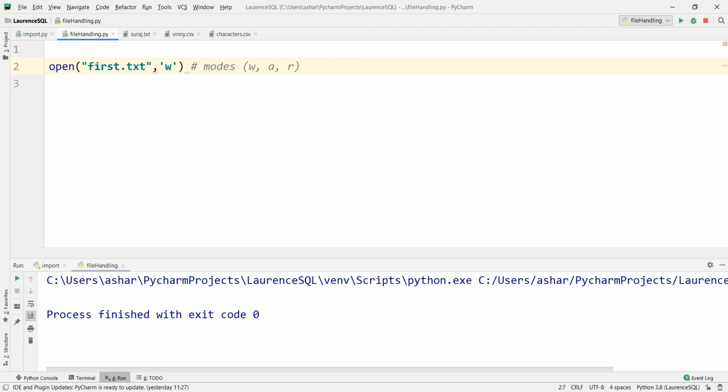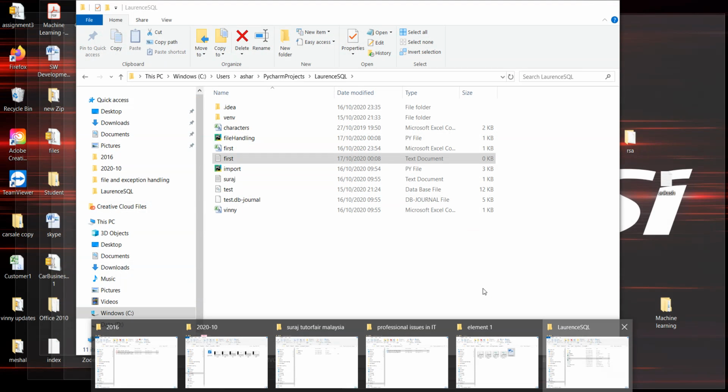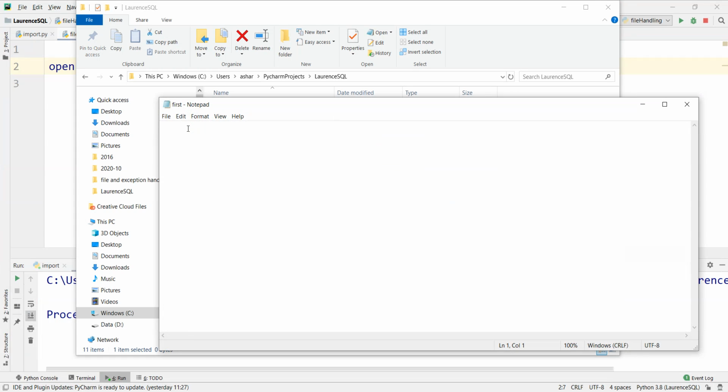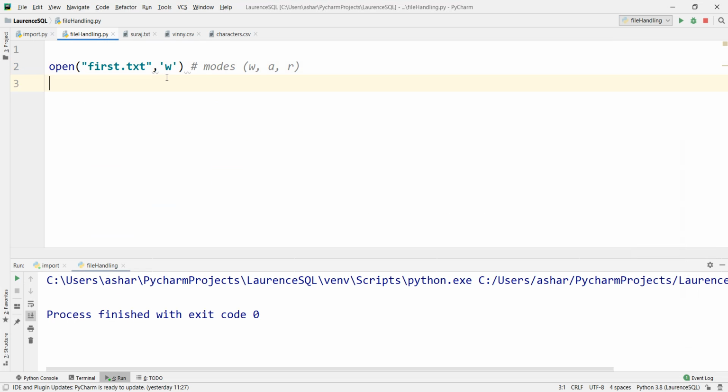relative path. So when we will run this code, which we have done, it has created a new file named first.txt on a working directory. We can check it. We can go back to the working directory. Here it is. As you can see, today's date and time, current date and time, and the file is created. Now, what we will do, we will write into that file. How can we write it?